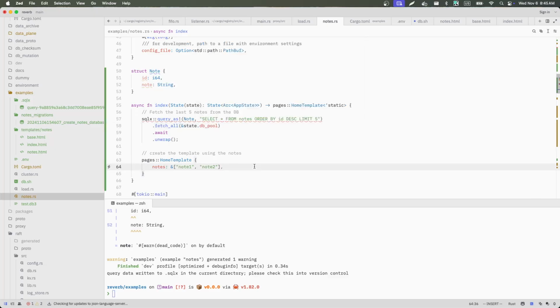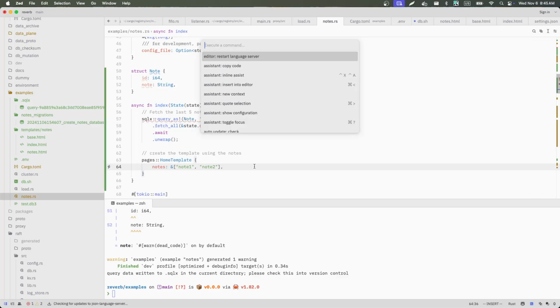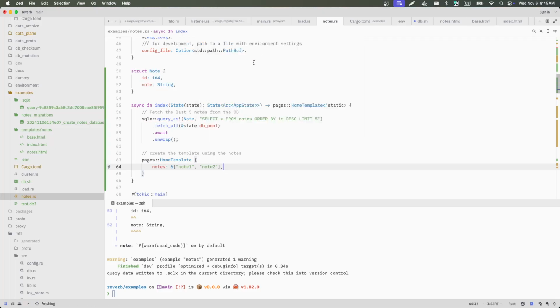Oh, I'm in the wrong place. Yes, I was in the terminal. Got it. Okay. Just want to restart the LSP for Rust. I want to see if it will pick that up.